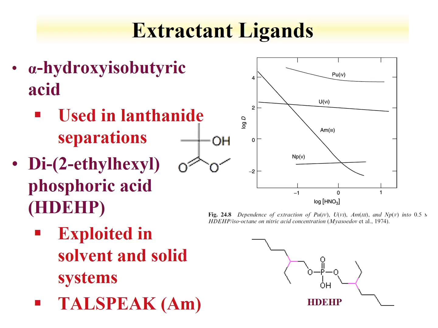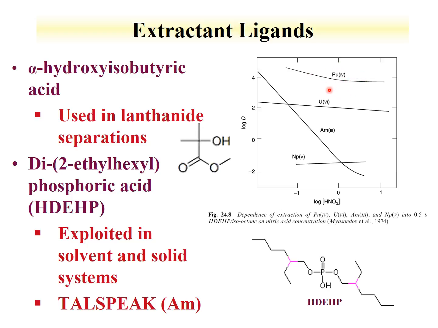Another ligand is shown here, HDEHP, or di-2-ethylhexyl phosphoric acid. HDEHP is used in the TALSPEAK system for separating out the trivalent actinides from the lanthanides, and we'll discuss this when we discuss some separations that are specific for americium. Some of the data that's shown here for HDEHP show the distribution coefficient. Again, this is the log distribution coefficient as a function of the log of the nitric acid concentration. We see that for uranium, plutonium, and neptunium, there's not much of a dependence of the extraction on the nitric acid concentration.